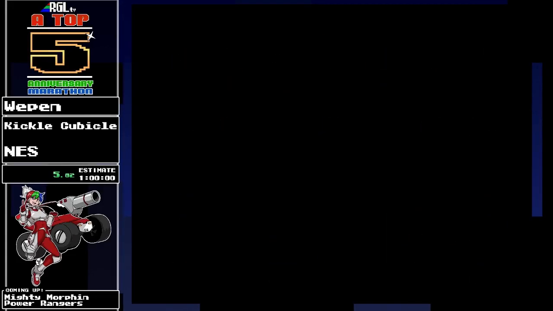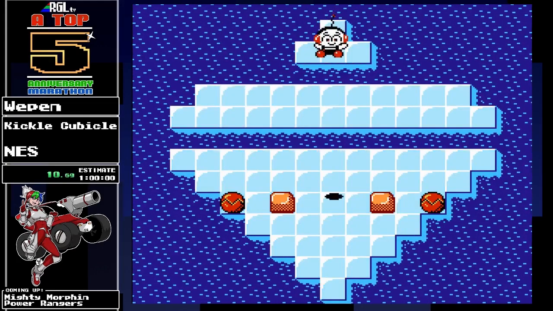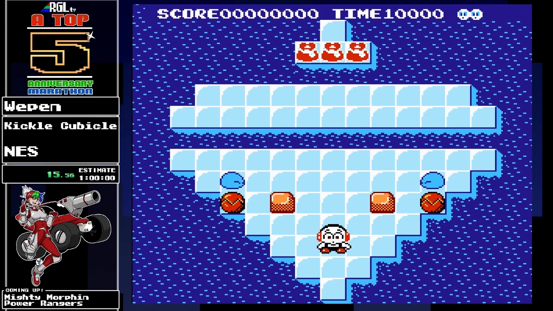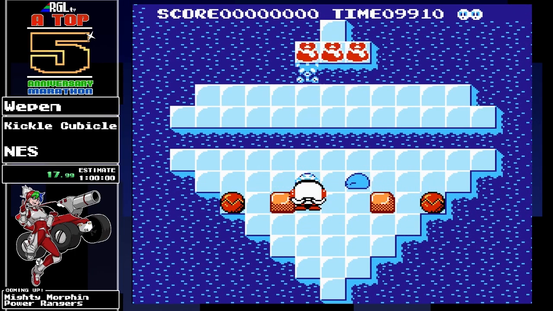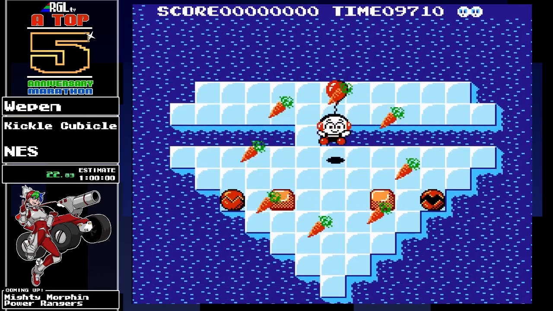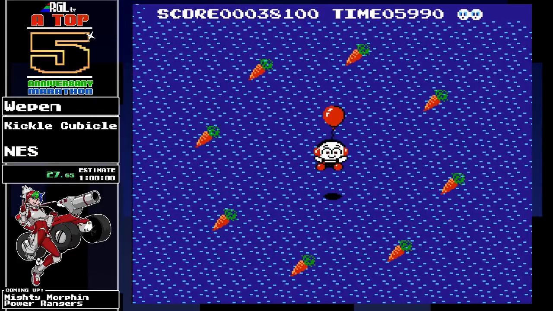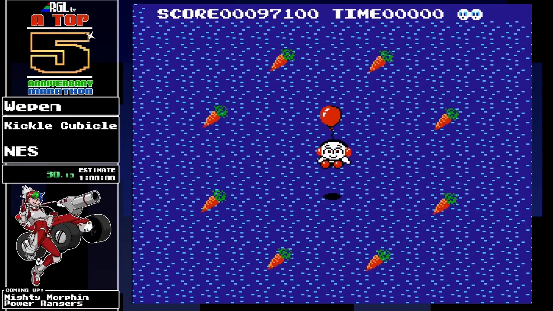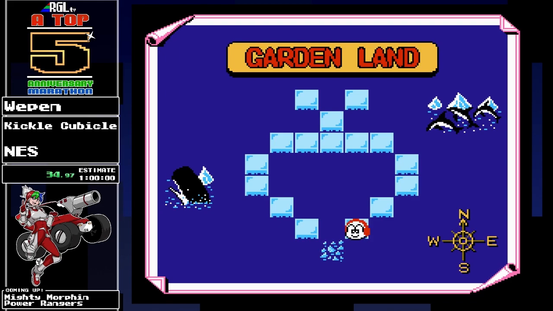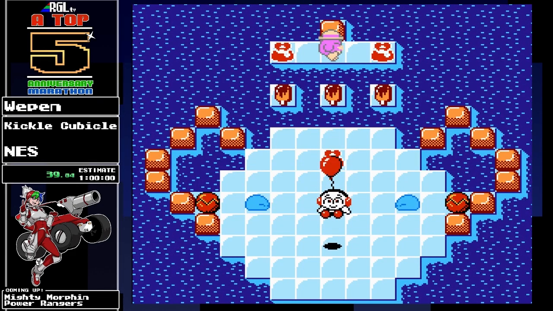This is Kickle Cubicle. The whole theme of Kickle Cubicle is you are a living snowman who is working to undo the damage that the Great Wizard has done to this fairy tale land. For some reason, this wizard decided he needed to freeze the entire 4 kingdoms. The Garden Kingdom, the Fruit Kingdom, the Cake Kingdom, and the Toy Kingdom. And submerge them in the ocean, and you, as the snowman, are working against the ice to free said kingdoms.